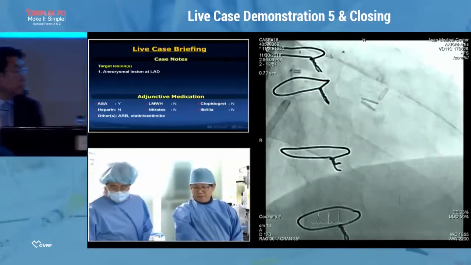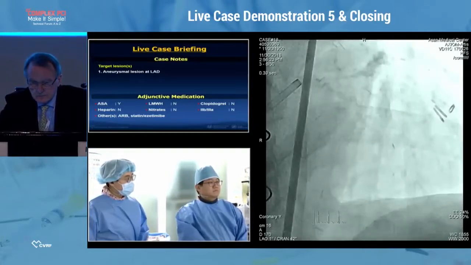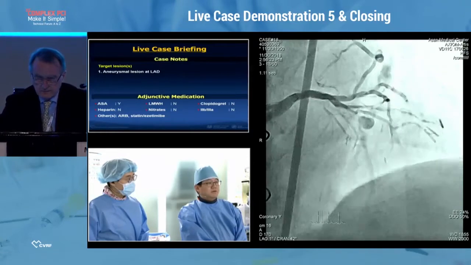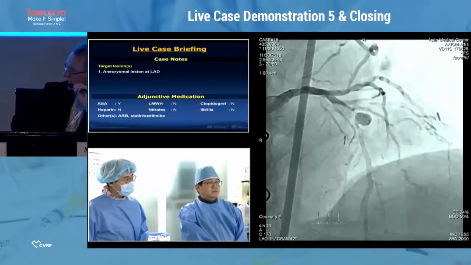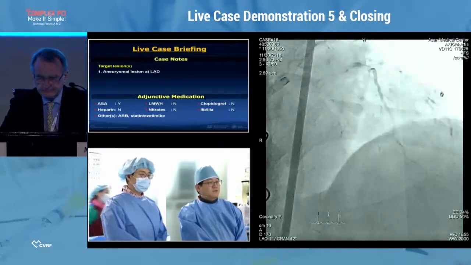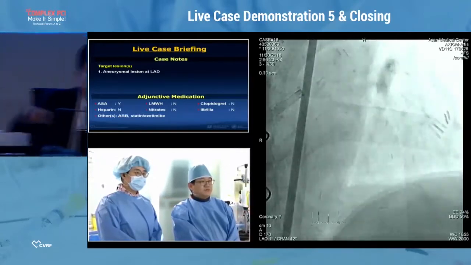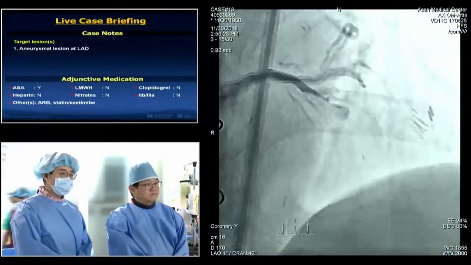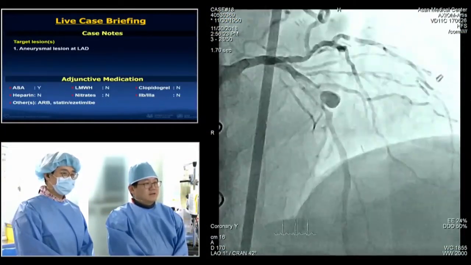Next, another view, please. This is epicardial. So the plan is to revascularize the LAD? Yes, right. Because there is no patent graft, and thallium showed a large perfusion defect in LAD territory. It's not going to be easy to wire. Yes, that's right. Did you wire already or not?